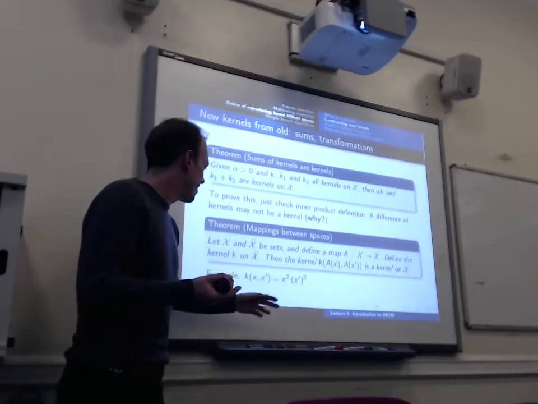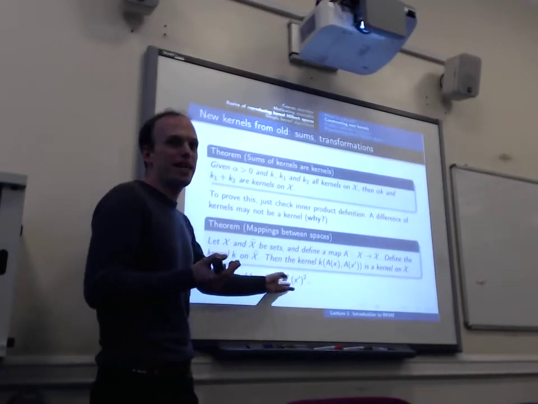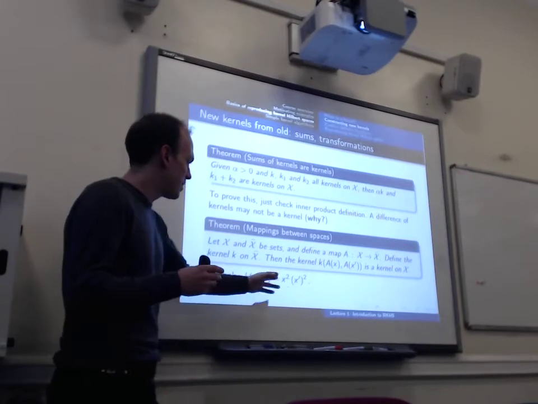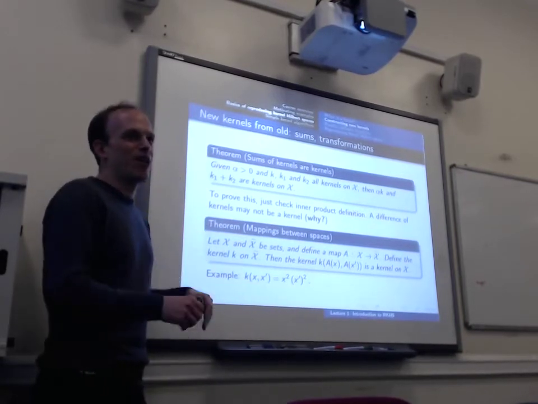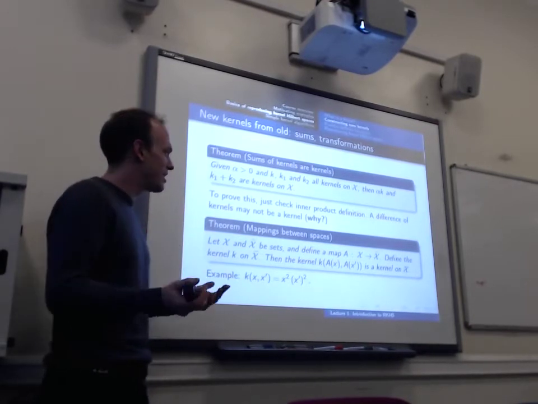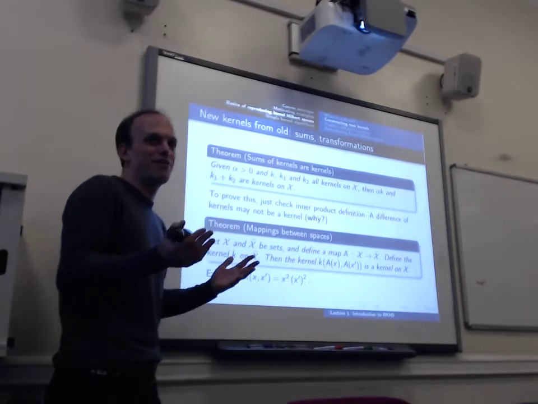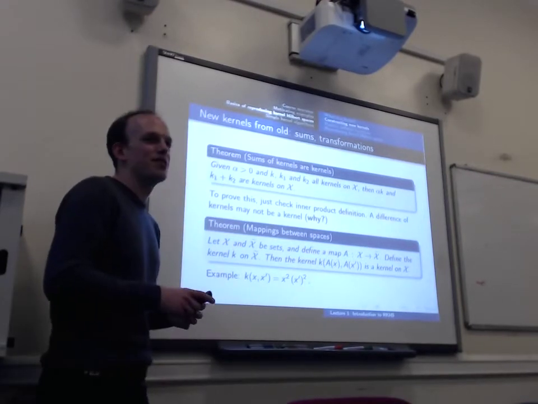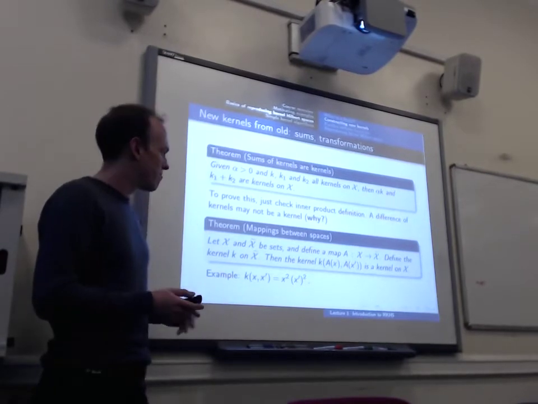So x squared. And then you're saying, well, my kernel is between the mapped x, so not the x in itself, but the mapped x and the other mapped x. And this is fine because you're taking objects, corresponding them to other objects, and then taking the kernel on the new set. But the inner product on the features of the new set is still a valid inner product, so this is a valid kernel. This is another trick we're going to be using quite often. Okay.